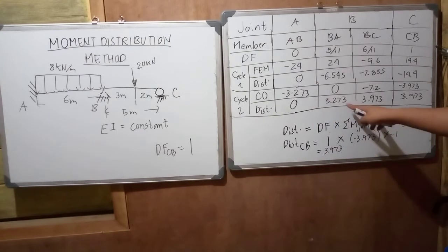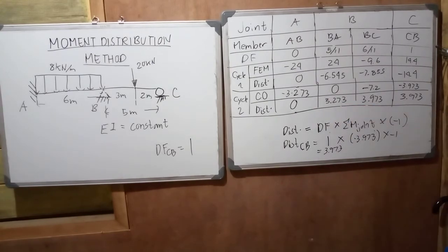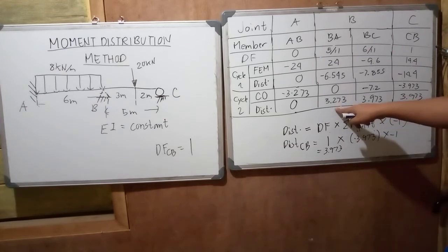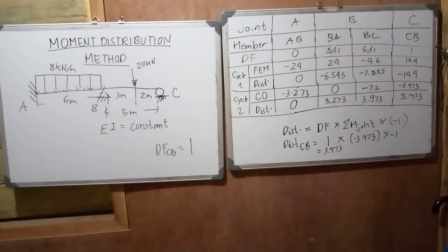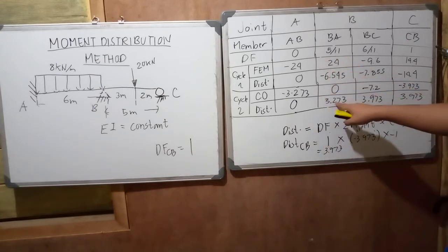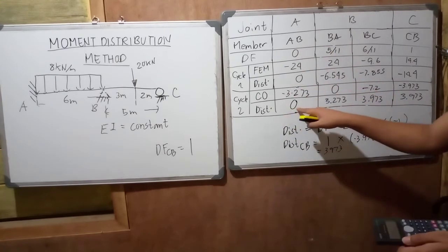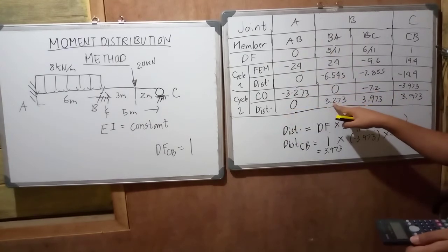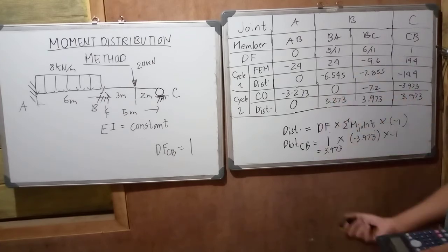Okay? So, meron pang value. Okay? Napapansin nyo, may value pa. Di tulad nung naunang example. So, kapag may value pa to, pwede pa natin itong i-continue. Okay? So, sinabi ko na, itong moment distribution method is an iterative method. So, kapag ganito yung sistema, hindi na si zero. Dapat, yung end kasi ng distribution natin, dapat almost zero na. Okay? Parang 0.0000 na. Ibig sabihin, maliit na lang yung error.